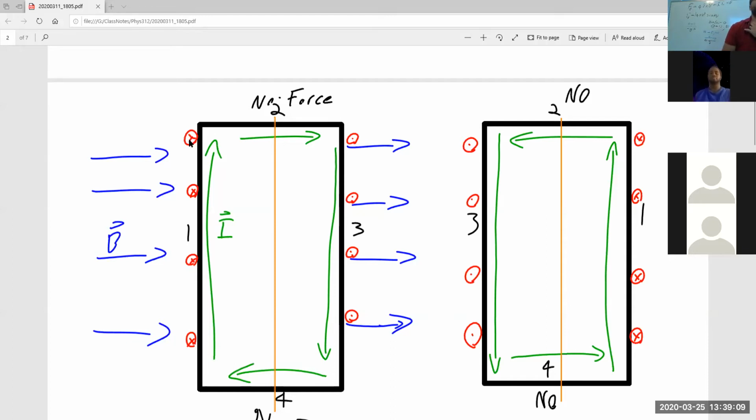Well, if you push this side down and this side up, it's going to spin. And as it spins, side 3 and 1 flip. So now 3 is on this side and 1 is on this side. But because the current changed direction, if we do the forces over here again, the force here pushes towards us, and the force here pushes into the board, which would then cause it to flip back. So it doesn't actually spin, it will go back and forth, back and forth.